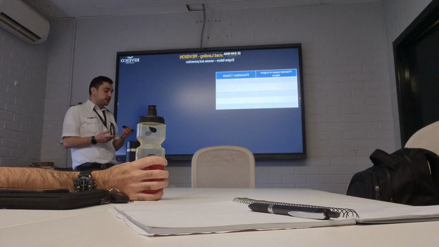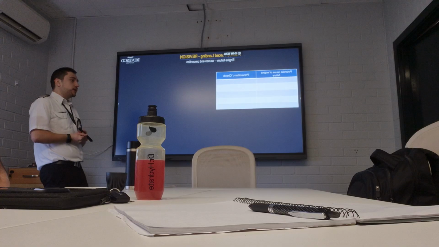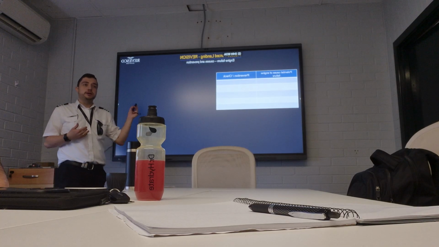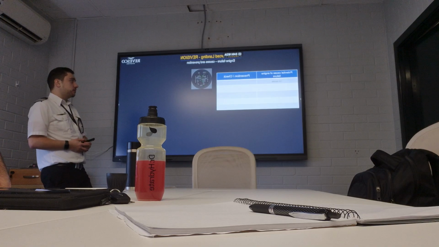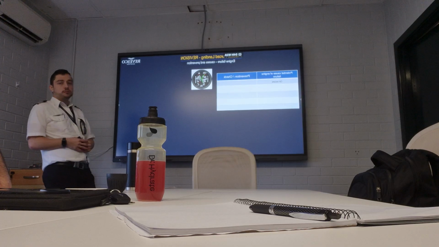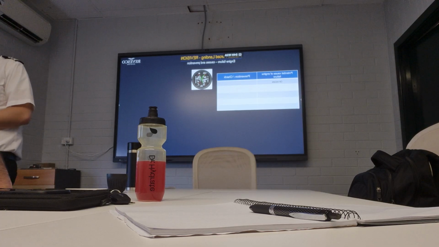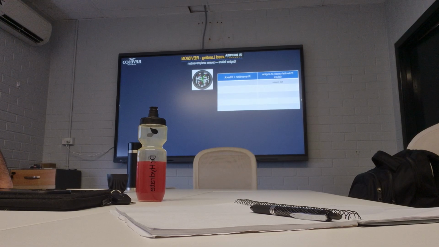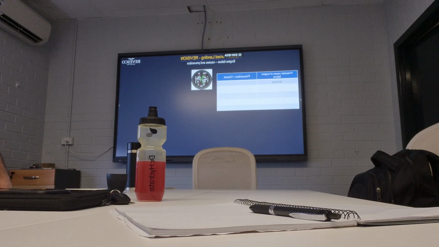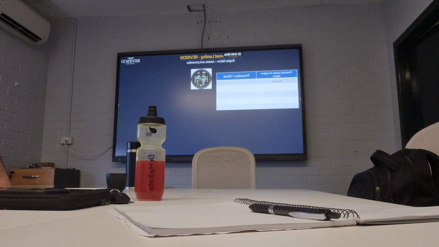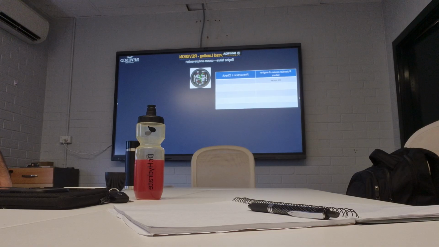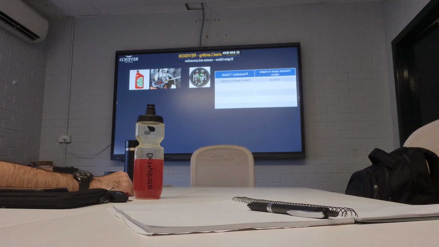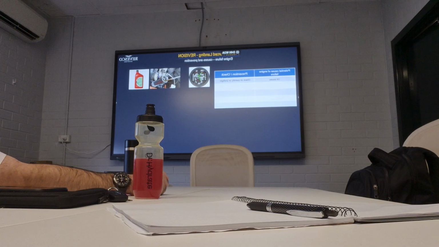Cool. So we'll look at causes and prevention for an engine failure. Now, the main reason that you're going to do a PFL is if you have a total engine failure, you need to land as soon as possible. So what's going to cause an engine failure? Well, oil issues. Now, how can we prevent oil issues from happening? Check that oil, operate the engine with sufficient oil, check for oil leaks. So what part of the flight would we check that sort of stuff? Pre-flight. We need to check that during the pre-flight.